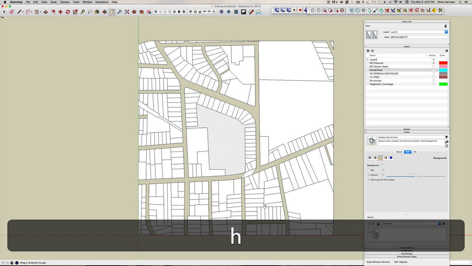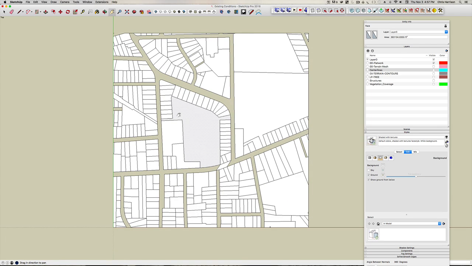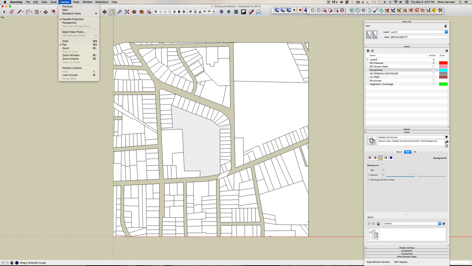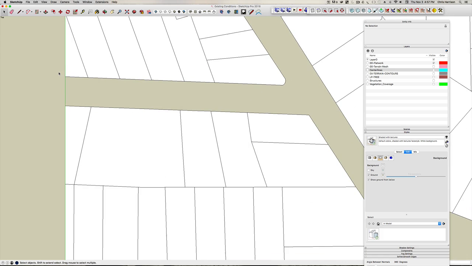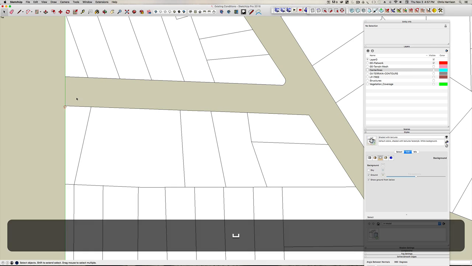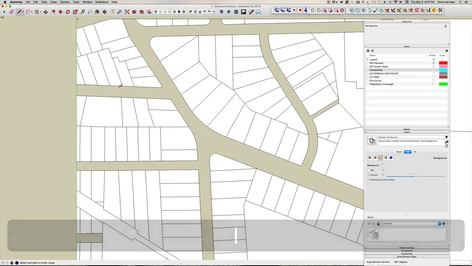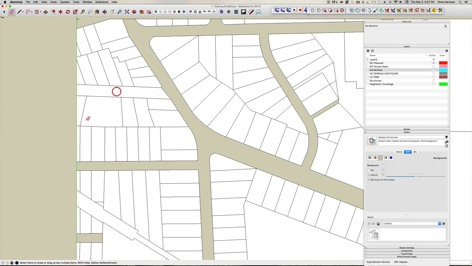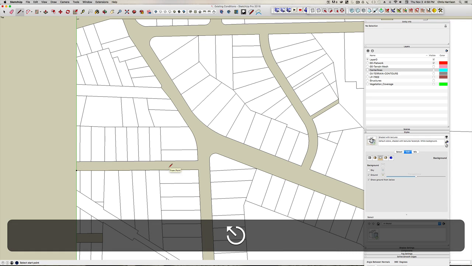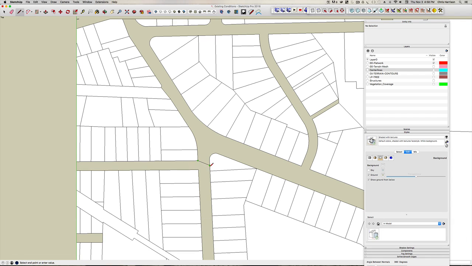Okay, so what I did was I just went to plan view, and then I put the camera in parallel projection, so I can have a dead-on view of this thing, so I can try to figure out what's going on and where the breaks are, and start closing these lines like this. You can come back and erase, and sometimes this is still what happens with SketchUp, even when using the plugins.